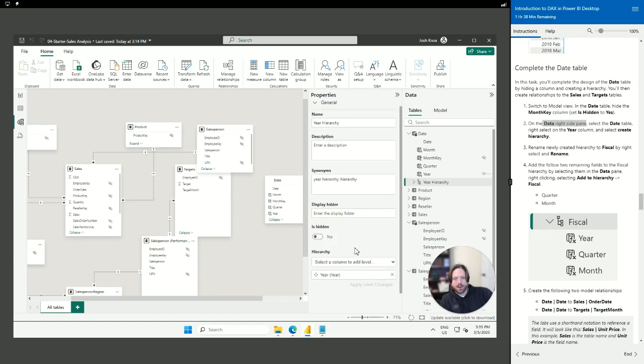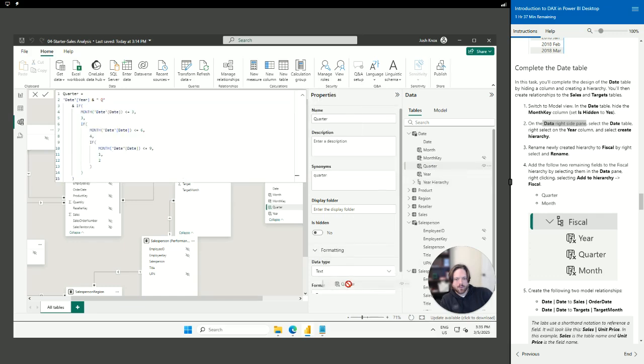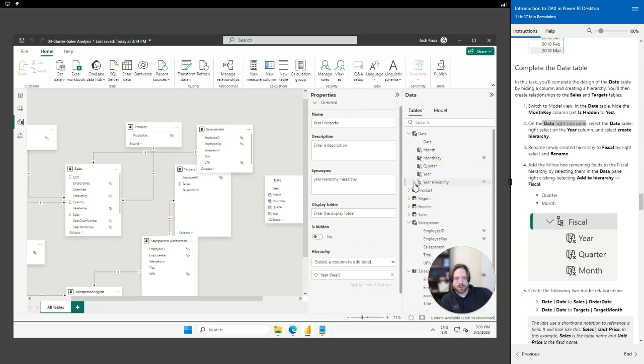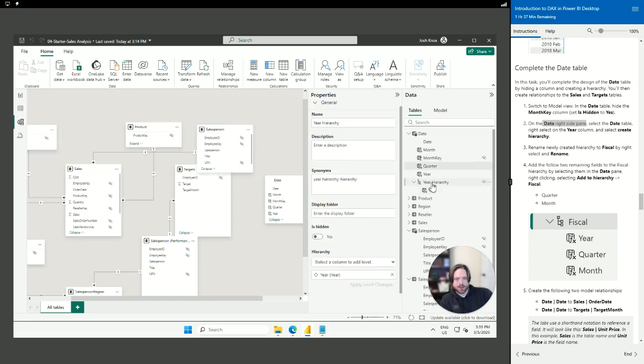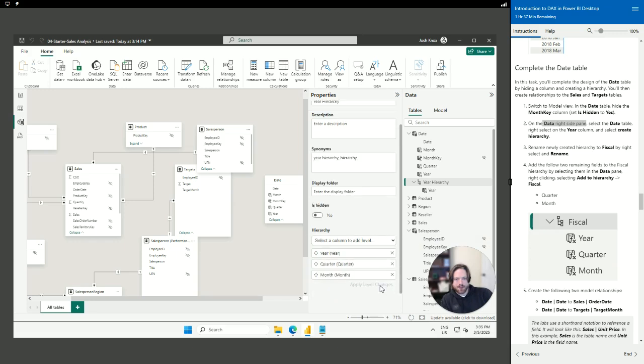And so fill in the hierarchy. Let's try it again. All right, year, quarter, month. Apply the level changes. Boom, year, quarter, month.